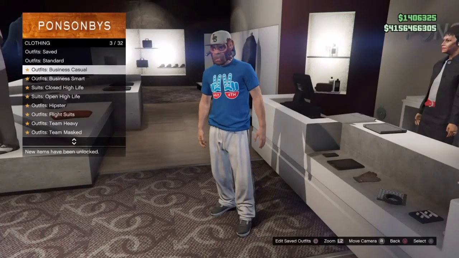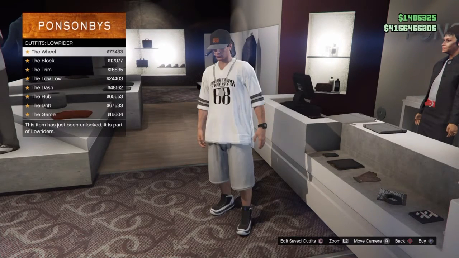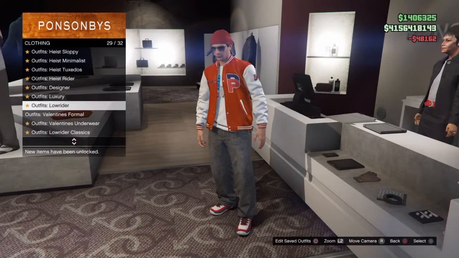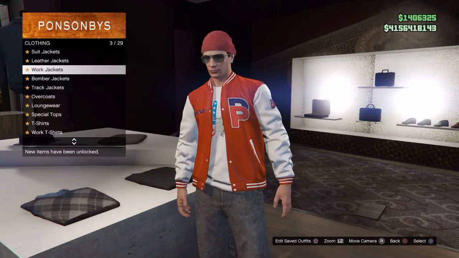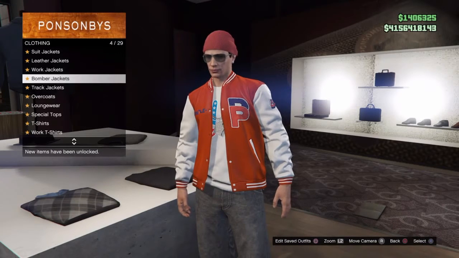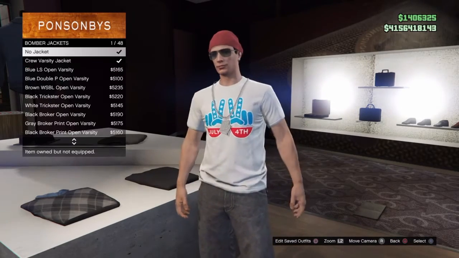Go through outfits. Go down to do this right here. Yeah, it's the dash right here. Run over here and go to where the freaks it at. And boom.